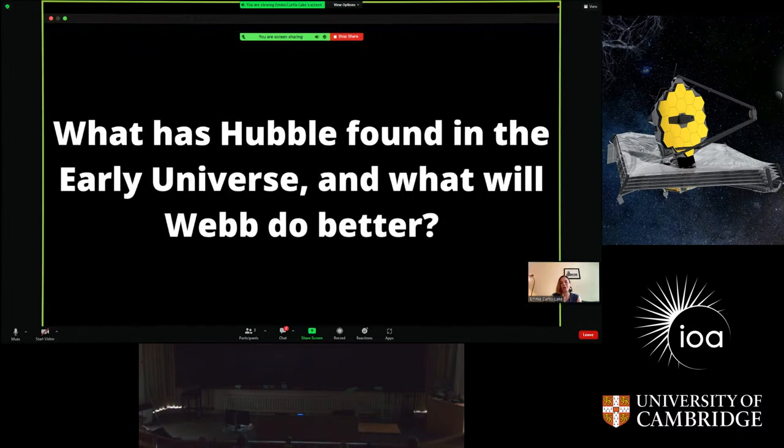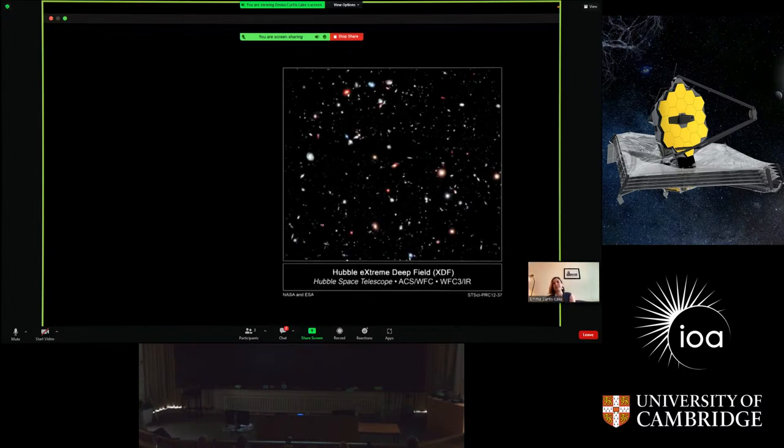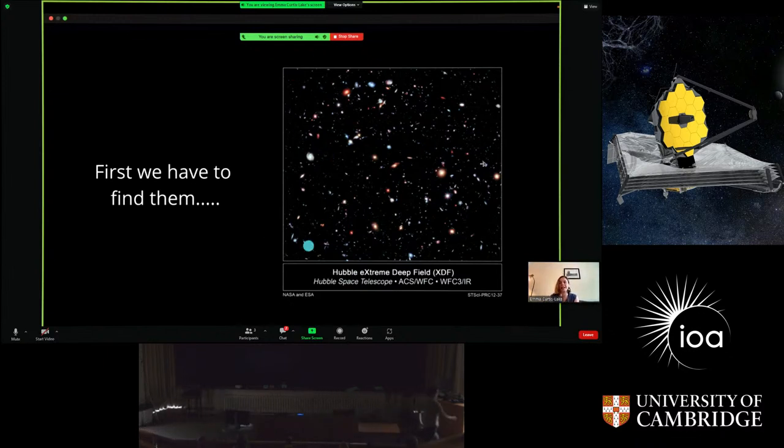But what has Hubble found in the early universe already? And what will Webb do better? So when we go off searching for these galaxies in the really early universe, it's a bit like a needle in a haystack situation. So we don't just sort of get images of single galaxies at once, we get everything. This is a very famous patch of sky. It's called the Hubble Ultra Deep Field. And here there are 10,000 galaxies.